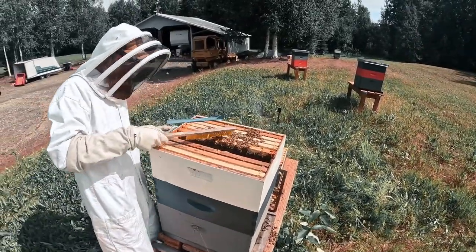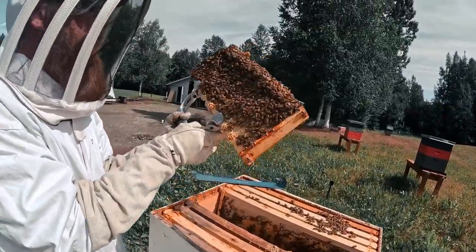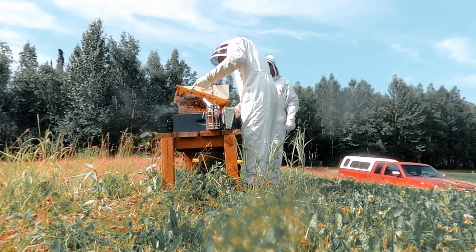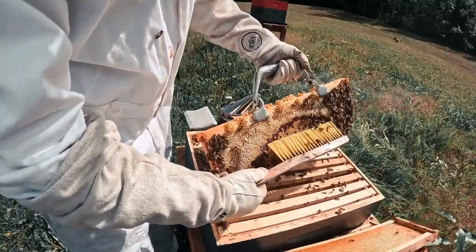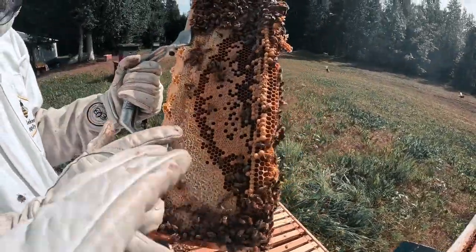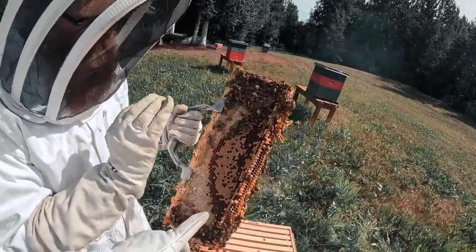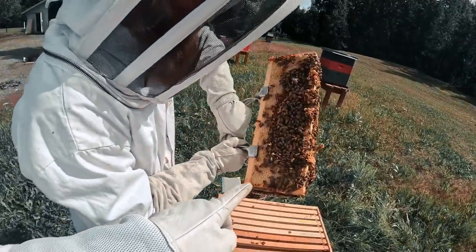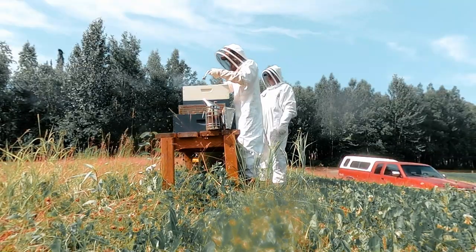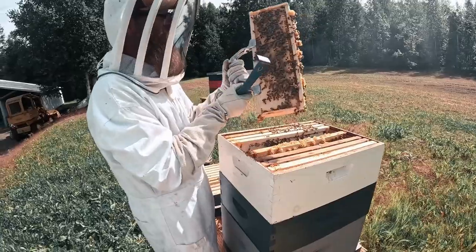I expected a lot more swarming. No, we're not done yet — just halfway through. So now we have capped brood in here. I'll give you a little demonstration. Looks totally different, right? So that's honey and that's all larva here. I don't want to leave this too exposed because they're sensitive to temperature and moisture. So honey and larva — these ones are all about to pop. See how they're domed like that? They're all very mature bees.